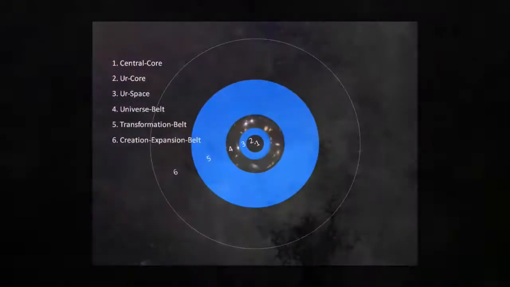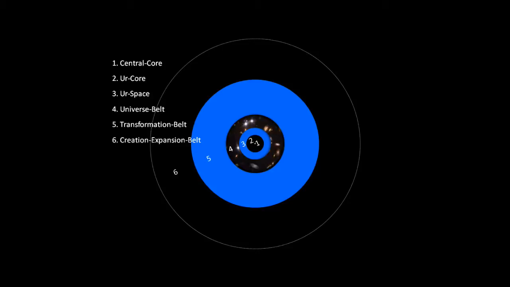In the transformation belt, the fine fluidal energies of the creation belt are transformed into energy forms that already extend into the realm of material energy. In the so-called transformation belt, those forms develop from which matter emerges that later exists in the material belt, hence in our visible DERN universe.